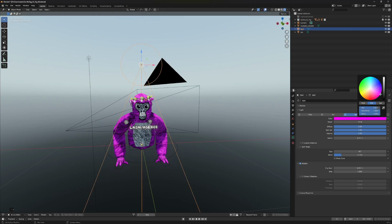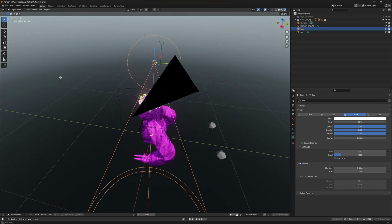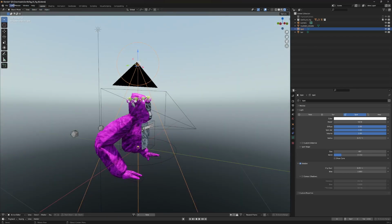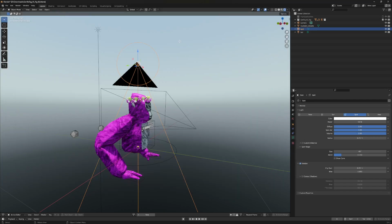I wonder, could a different color light look good? Nah. Gonna do that. Interesting camera position. Now let's just... Oh yeah, that makes it look a little bit better, I think.